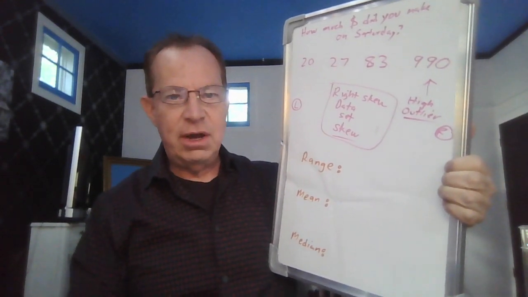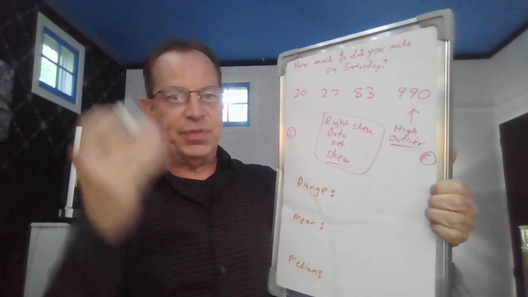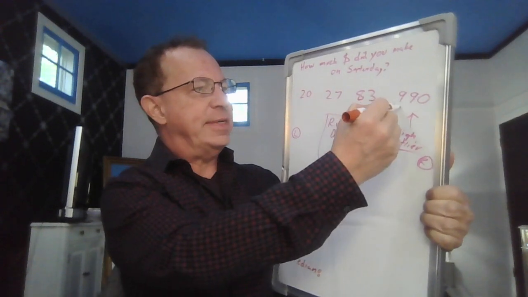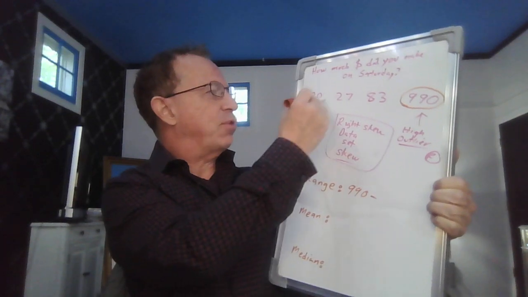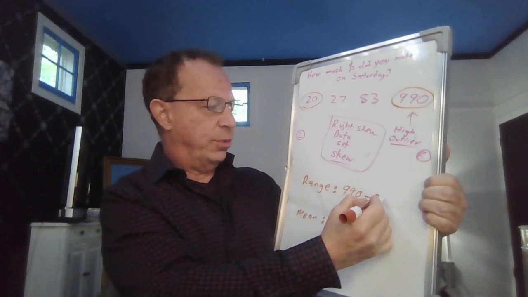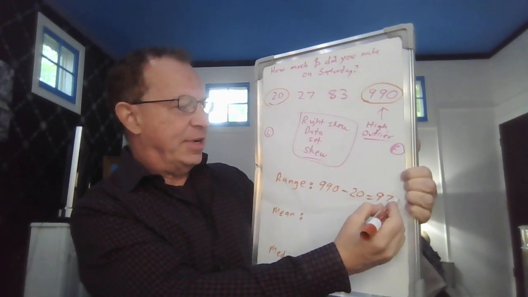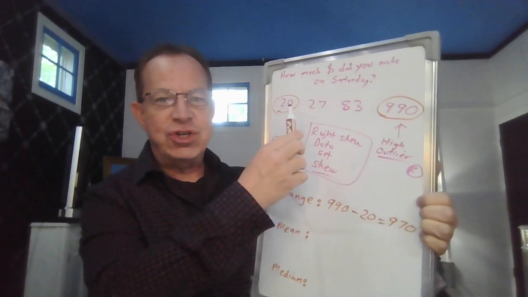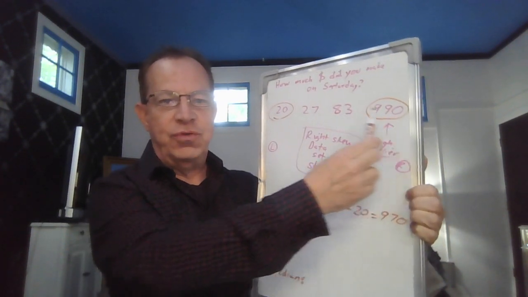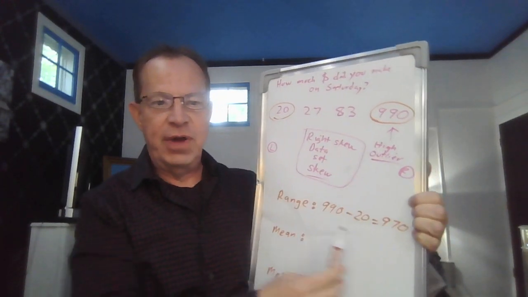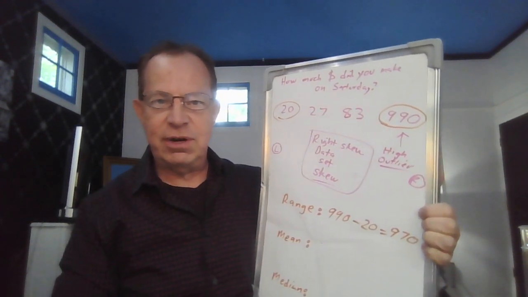What we have is the range is the easiest thing to calculate. Remember, what was the range? Let me see if you can remember what the range was. To find the range, we take the highest value, which is 990, and we simply subtract out the lowest value, and that's 20. That's pretty easy to do. 990 minus 20 is 970. And if you think about it, this is the highest value, the lowest value, and all the other values fall within this range of 970 values. Okay, so that's the difference there.